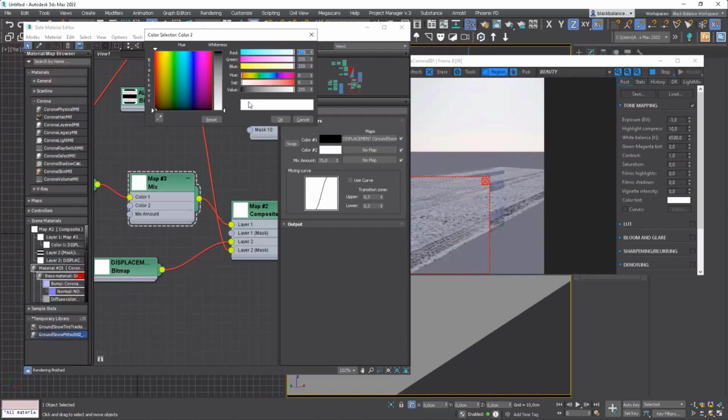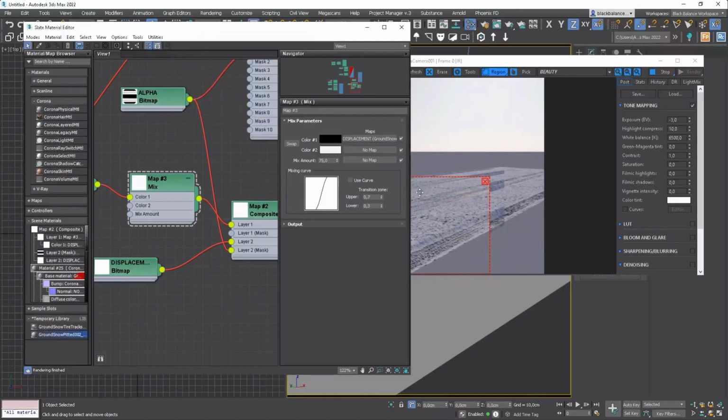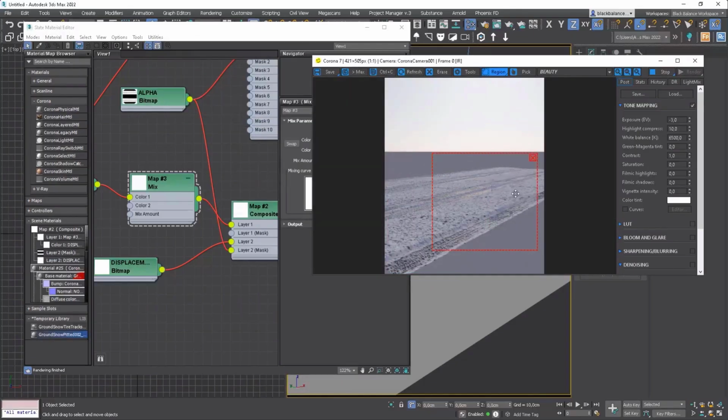We can control it by color. So if we go to black, we have these weird holes. But when you go towards more gray colors, this distance is lowering. So in real life, when the car creates the tire tracks, they will make the fresh snow flatten. To achieve this effect, we can set something around 230. So we have a bit more snow on top. Plus, we have these tire tracks created.